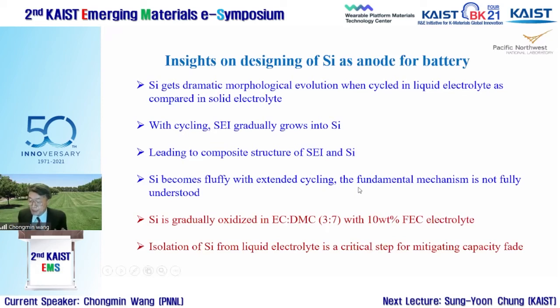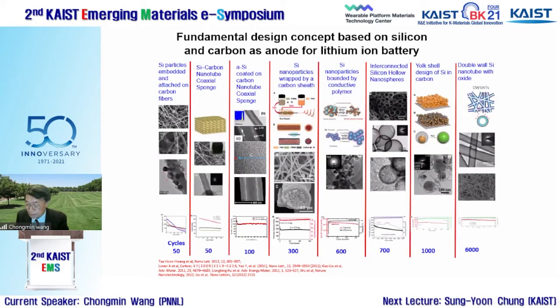So what does it mean here? This is what we captured based on what your EELS shows, in model materials in here. And apparently the silicon and SEL layer is not the core structure, gradually forming a kind of composite structure which extends with the cycling. At the same time, chemically, the silicon oxide within this electrolyte, EC-DMC with 3 to 7, and there's 10% of FEC additive in here. So we really solved this problem and got some insight from here.